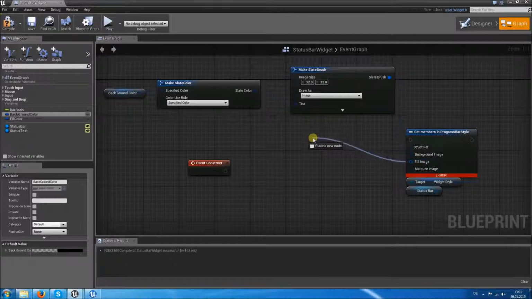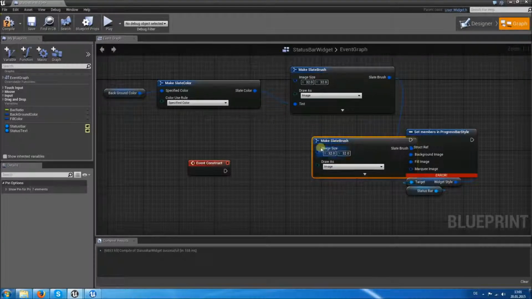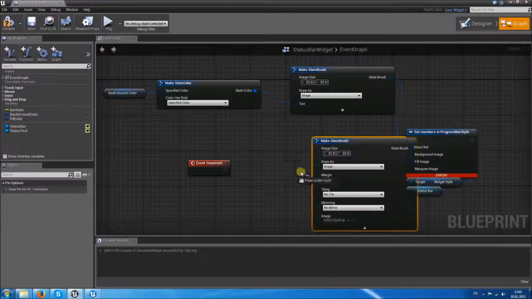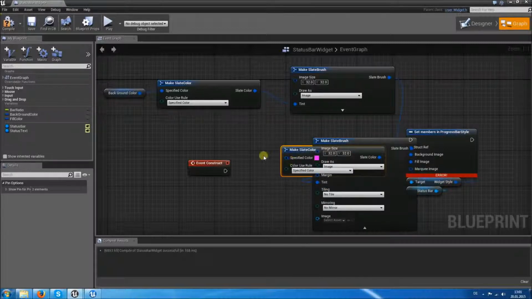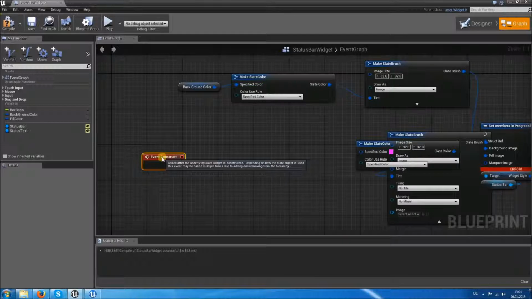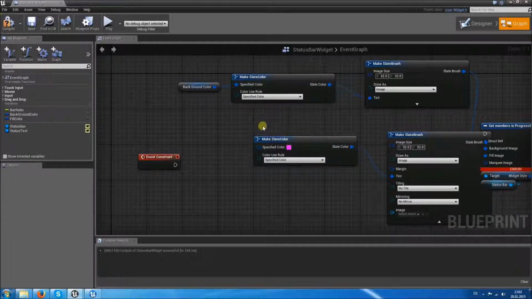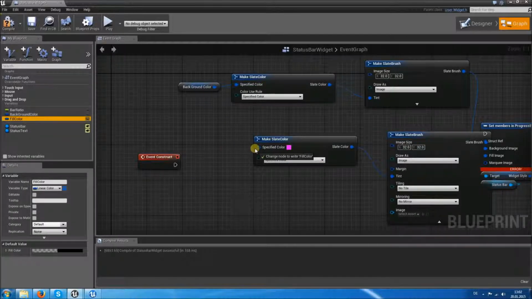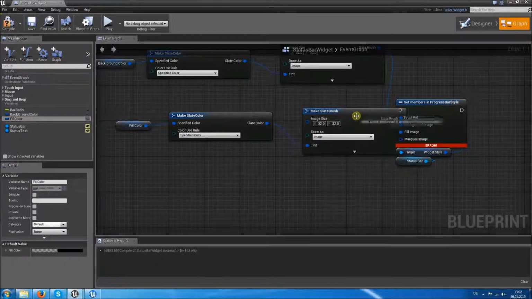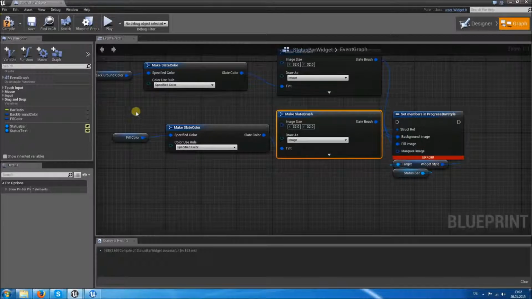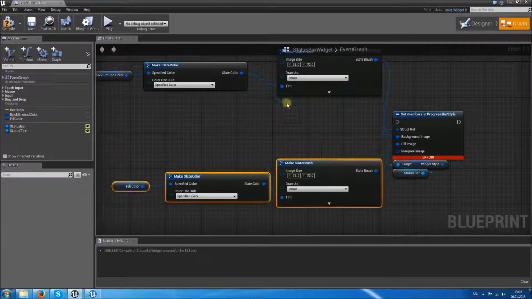The same goes for the fill image. Make slate brush, break it down, break the tint down. Now we are able to set the color inside our game HUD widget.